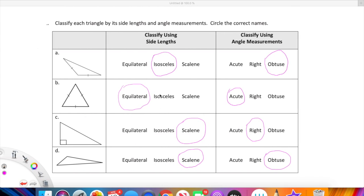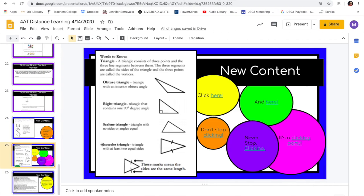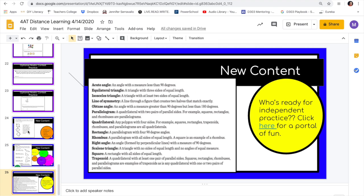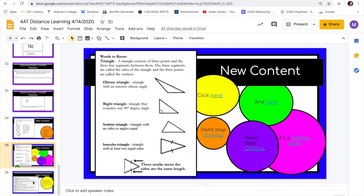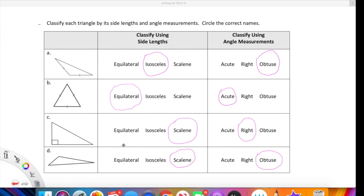Next, we are classifying triangles. I have it all filled in already because I really want to unpack what all of this means. Please, friends, thoroughly read and understand the content in the blue slides — this is where you'll find all of these new vocabulary words. We have tons and tons of vocabulary going on right now.